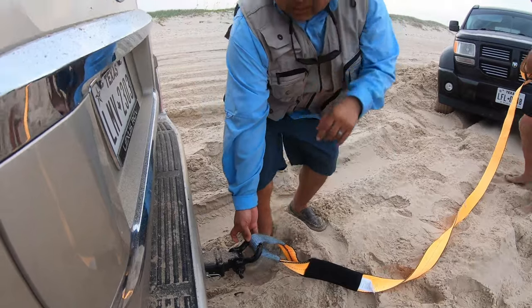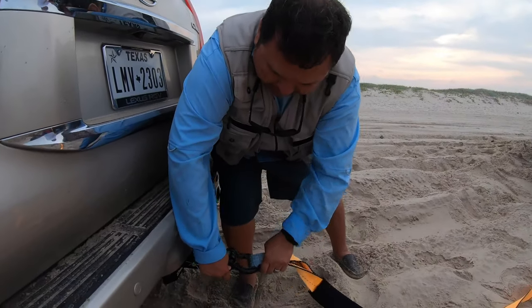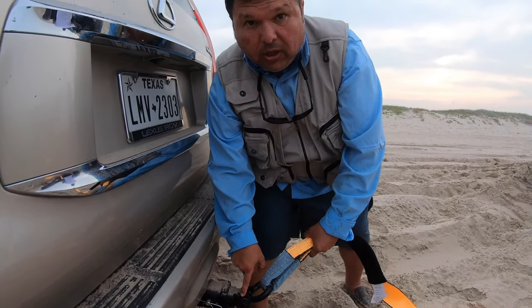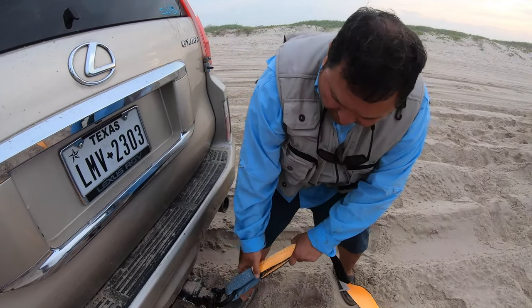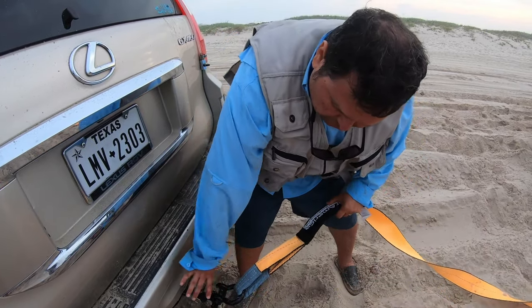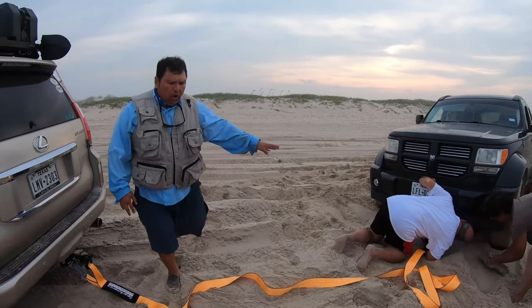Now, it's very important. You got to check this out. If I had a ball hitch right here, that would be no bueno, all right? Don't ever tie this to a ball hitch. It'll come off and probably hurt someone. You never want to do that. So you got to make sure you have some sort of shackle right there. This is fine because this is actually attached to the vehicle itself, to the frame and to the shackle, and this is properly rated.